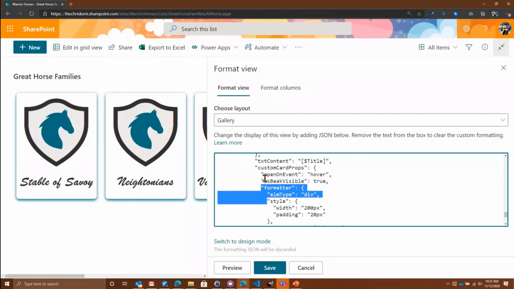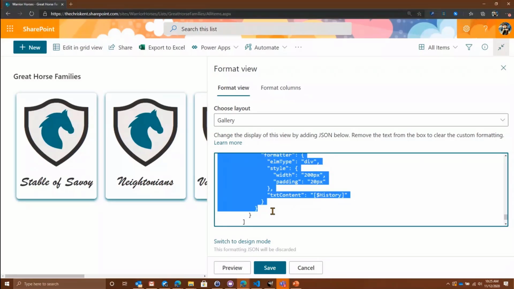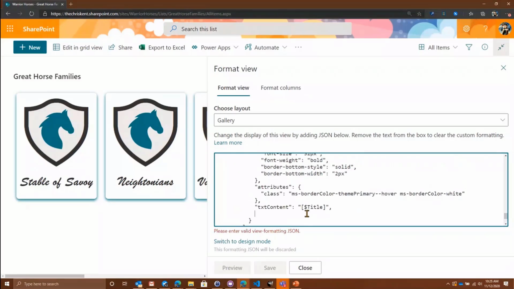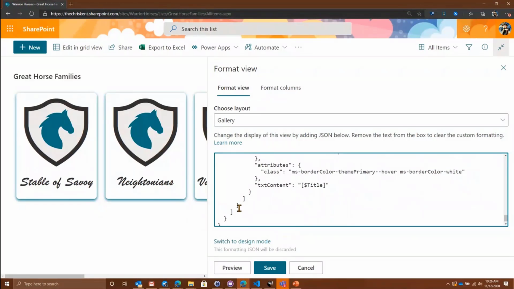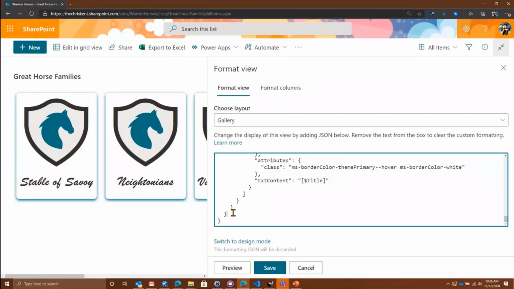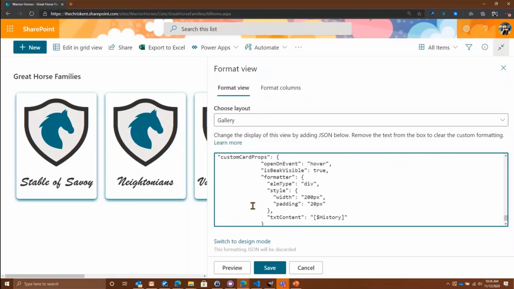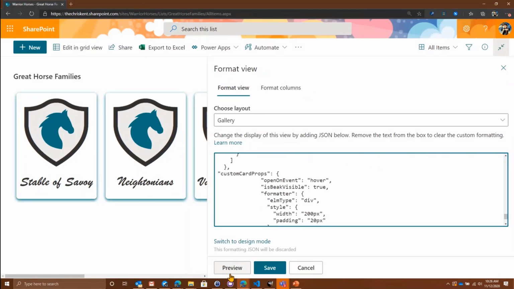So what if we took our custom card props here, and we're just going to cut them, because you can specify those on any element. Come up here, and why don't we put that on the root element? So here we've got our root element, which is probably this one. Yeah, this is this one, right? So we put a comma, we paste it in here. I'm not going to bother fixing that, but if we preview that, it should work on the whole thing, right?